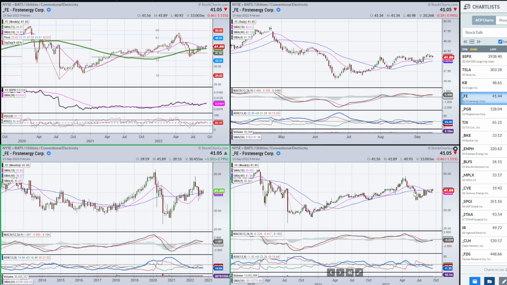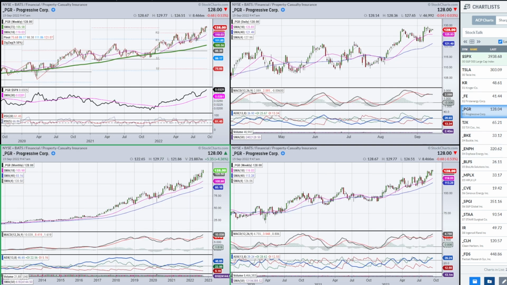I think it needs more time just based on the violence of the pullback. Progressive. So I think the easiest way to show you my thought process on this, because it's got good momentum characteristics on the weekly, it's got good momentum characteristics on the monthly, but I can draw in this upper channel line and look at this. We've been hitting it 4 or 5 times now, and we're hitting it again.